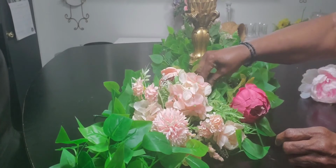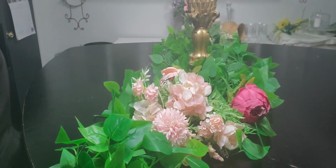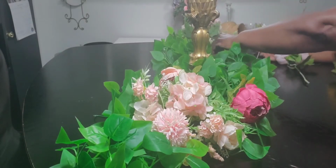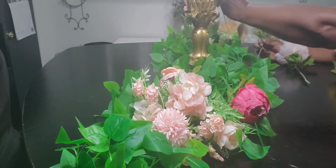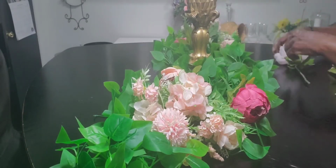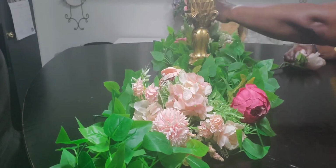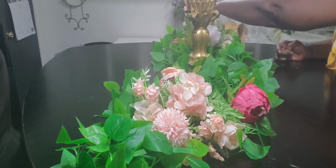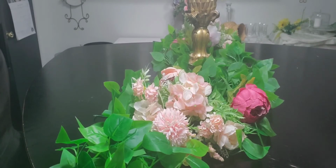So I'm taking that apart, and I used those flowers from the wreath that I had, the other project from the spring, and I started putting them on each end, the same colors, kind of a pale pink color, peachy pink, kind of the same color as that little bush, and also that more rosy colored peony, the rosy red color. I put 3 of those on each end of the table runner, which is what this is. It's a table runner, because I'm trying to give the table a garden effect.